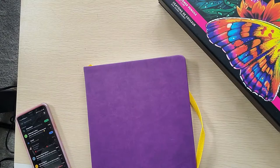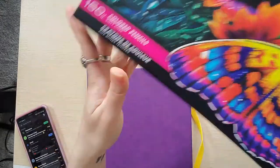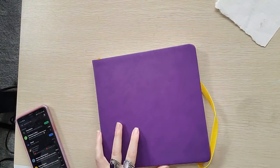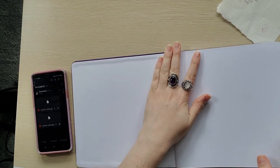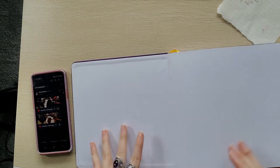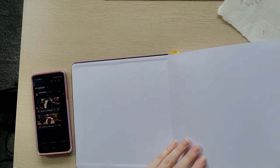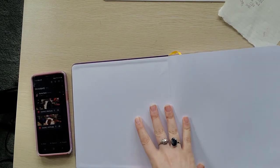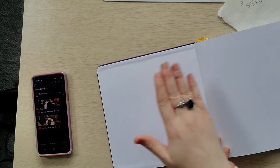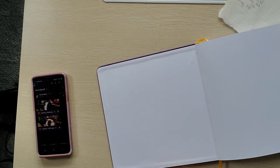Hello. So this Prismacolor set is so large that I can't actually keep it up on my table. I'm gonna have to put it next to me and sort of pick and choose. That's okay though, I think I can live with that. I'm very interested in drawing in this sketchbook for the first time, specifically because I examined this a little bit before I turned my camera on. And it looks like the front page is not a separate kind of paper from the rest of the paper that's in the sketchbook, which means that I can technically draw on the inside cover. So that's pretty awesome. I think I'm gonna do that. Instead of putting it on this page, I'll put my illustrations here. And then when I open my book, every time I look, it'll be of my sweet little piggy girls.